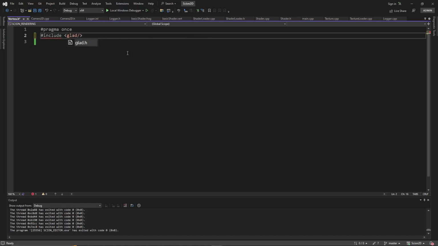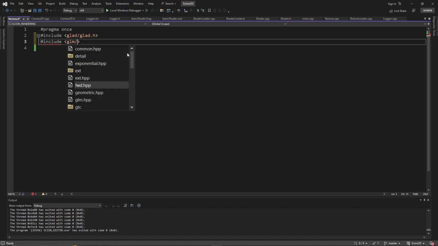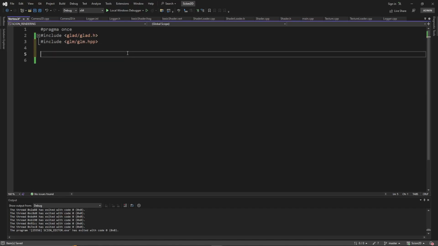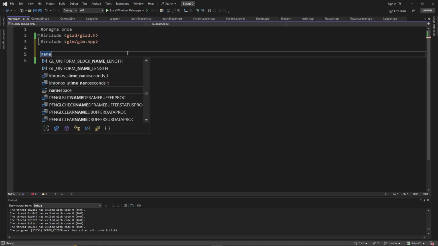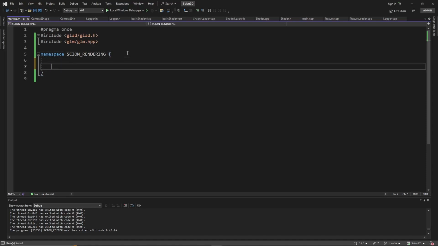We need glad. And then we also need GLM. Cool. And that's in the same namespace. So namespace, Scion rendering.